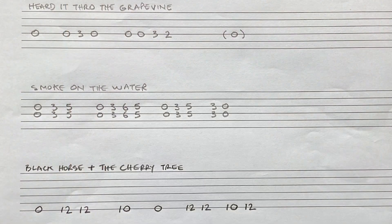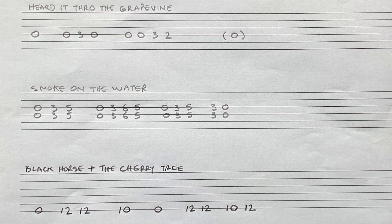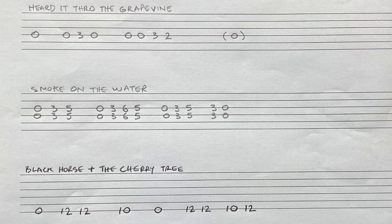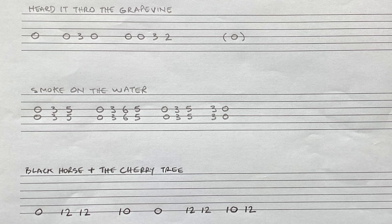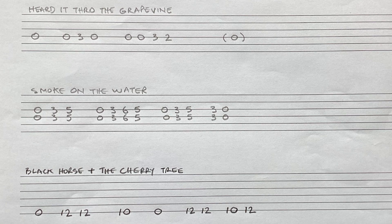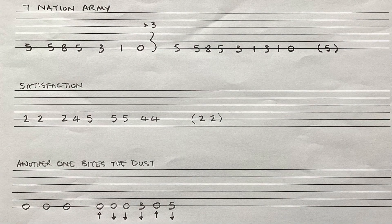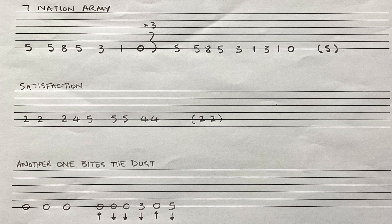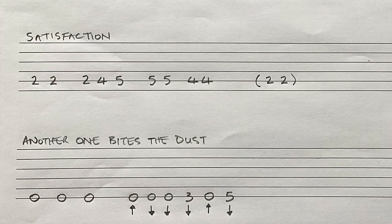Let's get on with today's lesson. For those of you who've been following it live, I apologize — it's been a little while since the last video; I've had COVID, that's my excuse and I'm sticking to it. If you remember the first couple of practice riffs we looked at, it was 'Heard It Through the Grapevine' where we learned a little bit about damping, and 'Smoke on the Water' where we learned about double stopping. You need to go back to lesson nine to see exactly how to play those in detail. Then we looked at 'Black Horse and the Cherry Tree' where we learned about syncopation, and then 'Seven Nation Army.'